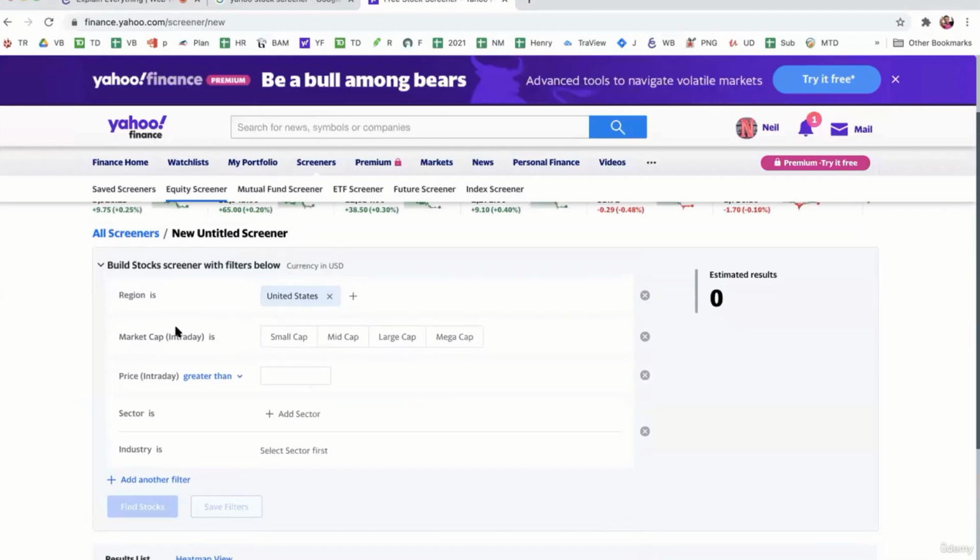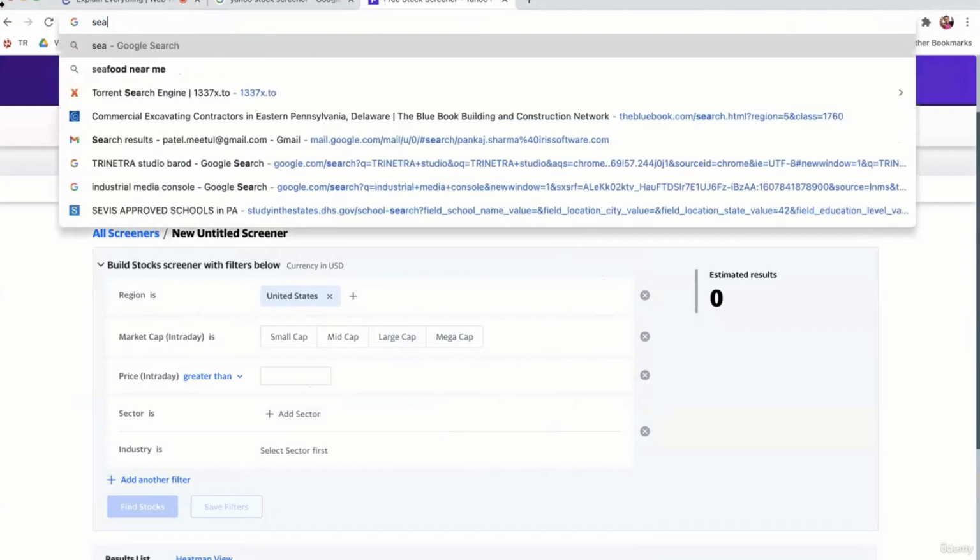So what is this called? What you see here? What is this called? Search bar. Pretty close. It's called a search filter. Search filter. So let me see if I can find something.